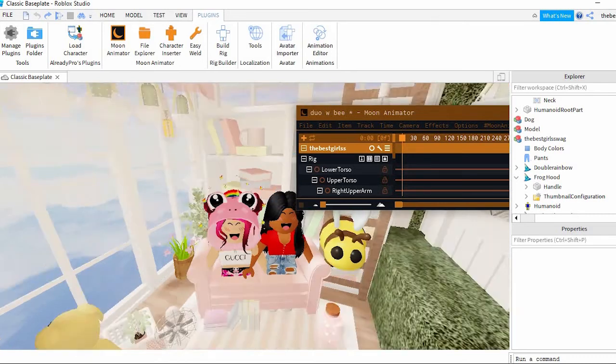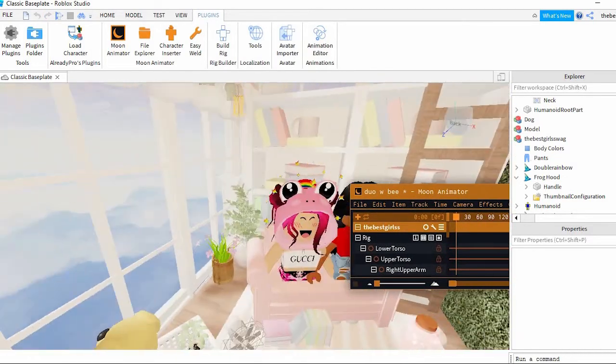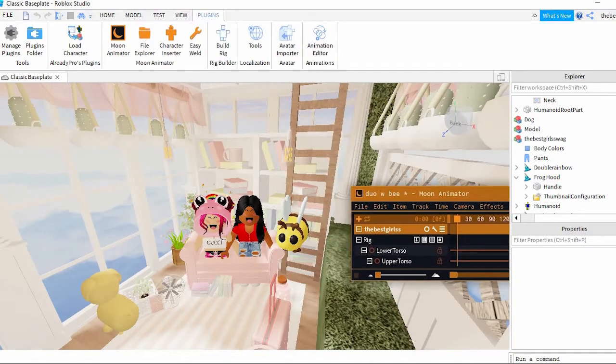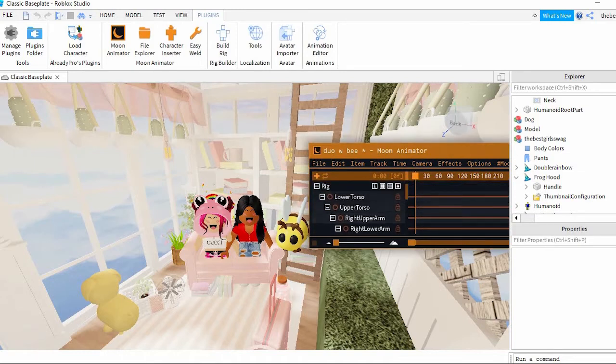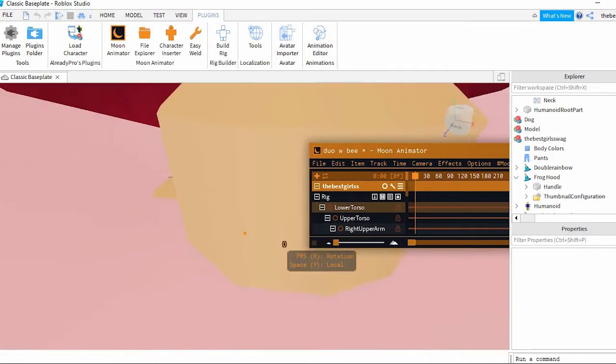Okay, so now we're just going to actually get on with the GFX after all of that. So what you're going to do is, basically there should be all of your character's body parts over here. And once you press on one of them, so I'm going to press the top one, lower torso, I'm just going to zoom in.